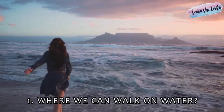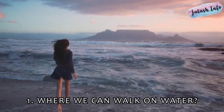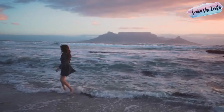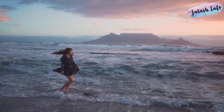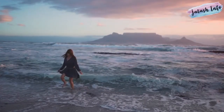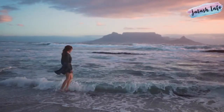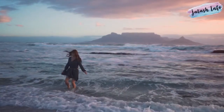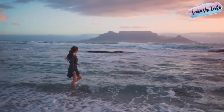Number 1. Where can we walk on water? Walking on water has fascinated humanity. We will not lie, we have had the thought of being able to do it once in a while, though our laws of physics simply don't allow it. It's a bummer, though most of us would probably not lose sleep over it.